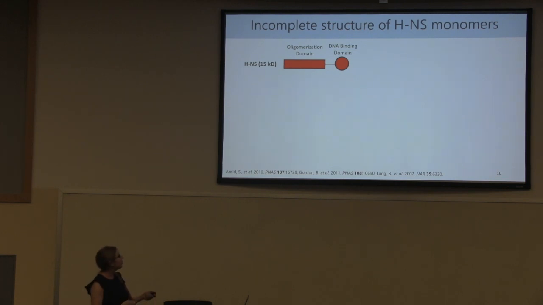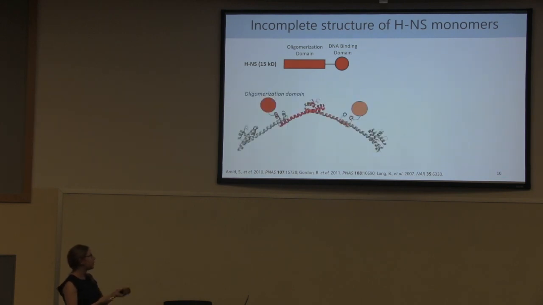So I'll first show you the oligomerization domain, which I'm showing you a few of the H-NS monomers here in the different colors. So the red one here is one monomer, and the tan one is the second, and the gray. And these oligomerization domains would have a DNA binding domain coming off here, which I'm showing in the circles. But what the structure told us about the oligomerization domain is that it can facilitate different protein-protein interactions between H-NS monomers. It can form dimers at this site in the middle, and the second site facilitates longer oligomerizations of H-NS.